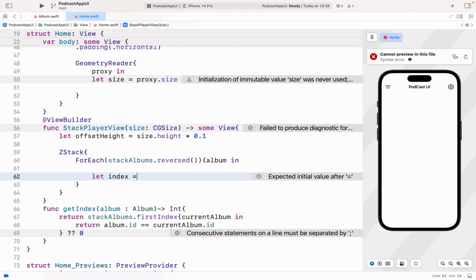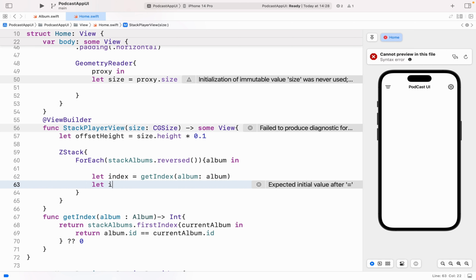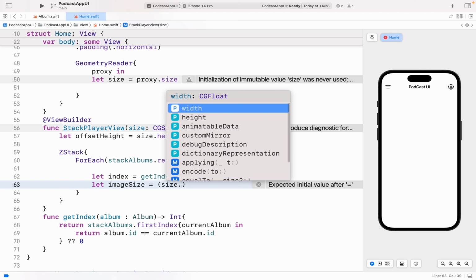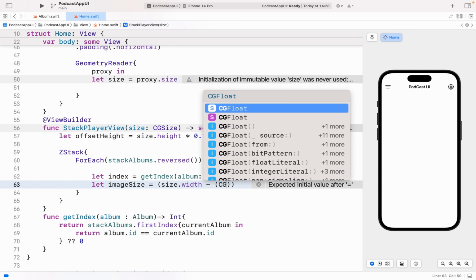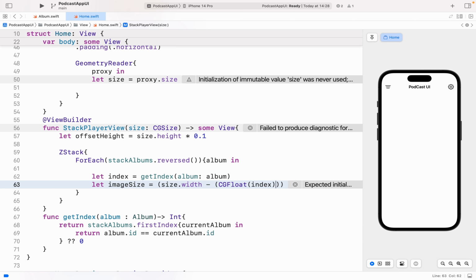Okay, nice. So here we have to use getIndex, and album will be album, and we have imageSize equals size.width minus CGFloat of index multiplied by 20.